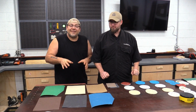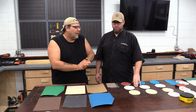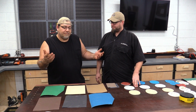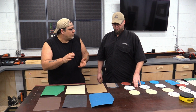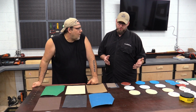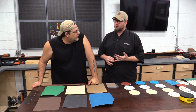Okay guys, so we've talked about the different kinds of sandpaper. We've talked about what to sand up to when you're finishing something with stains or oils or polys or acrylics. So once we get away from the wood and we're on to the finishes, we have to sand finishes to get those really nice smooth ones in between layers. Where do we go from here? Well, in most woodworking, they don't tell you that if you can switch over to what's called wet-dry silicon carbide paper, it'll give you a much better finish, faster performance, as well as last a lot longer than the other.